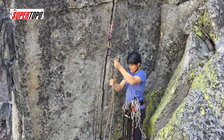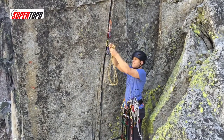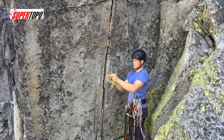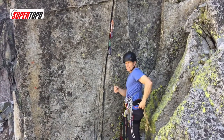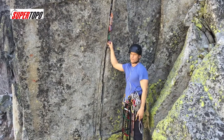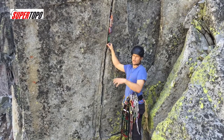Then I just take the ends, fold it in half, fold it in half again, and do one overhand knot — and that goes on the back of the harness and is ready for the next pitch. And that's setting up a cordelet on a big wall, or on a multi-pitch trad climb if you wanted to put in four pieces and have a really bomber anchor.